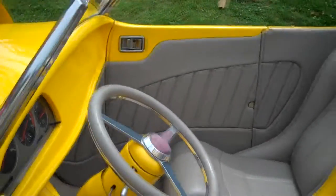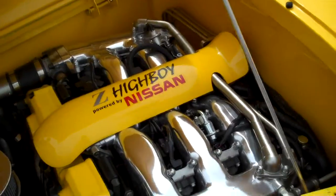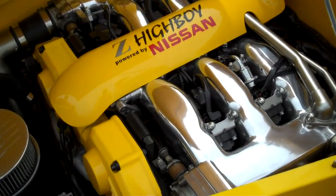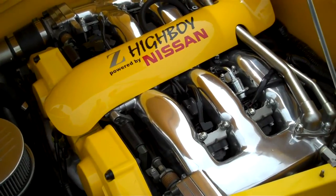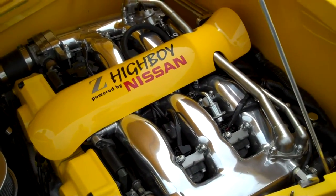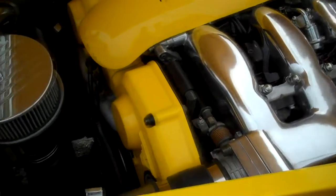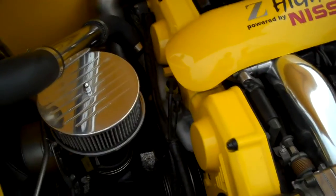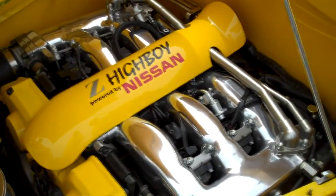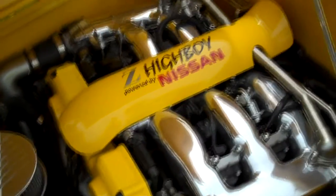And under the bonnet comes the big surprise. What do you got there? That is a Nissan 300ZX engine — out of a '96 Z car. It's actually got the motor, the five-speed gearbox, and the differential. So it's all the running gear out of that car, yes sir. And it's not turbocharged, is it? It is not turbo. I actually started with the turbo motor, but there was no way to get the intercoolers and the turbos in there without bulging the hood sides. I just didn't want to ruin the lines.